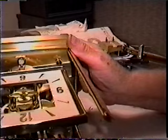Okay, here's the unit disassembled. Now one thing you have to observe when you take these units apart, look at the jewels. Make sure that they're sparkling clean. Now in this case, somebody had tried to either oil this clock or clean it whole. You cannot clean them whole. You have to take them apart in order to do a respectable job and a guaranteed job. The jewel holes were full of residue from either solution or old oil that somebody did not take off from the beginning.